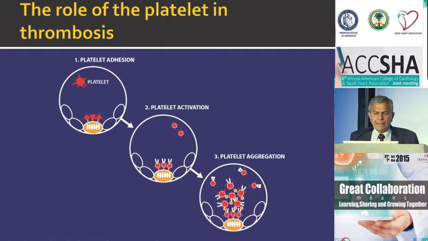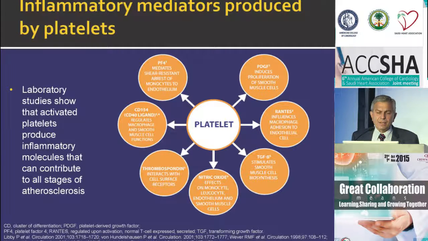And at the center of all of this is the platelet. The platelet, we all know, plays an important role in thrombosis. Once there is the right insult, such as a ruptured plaque, the platelet goes into the continuum of adhesion, activation, and then aggregation. But other than the thrombosis, which we're well accustomed to in terms of the role of the platelet, there is the role of inflammatory mediation.